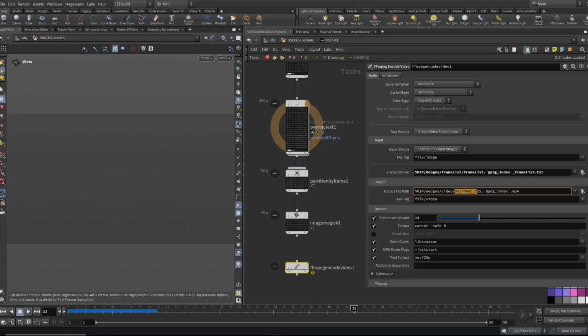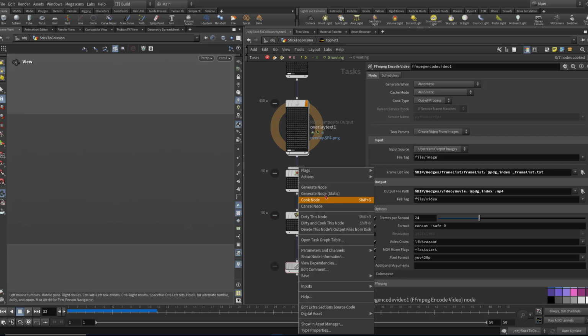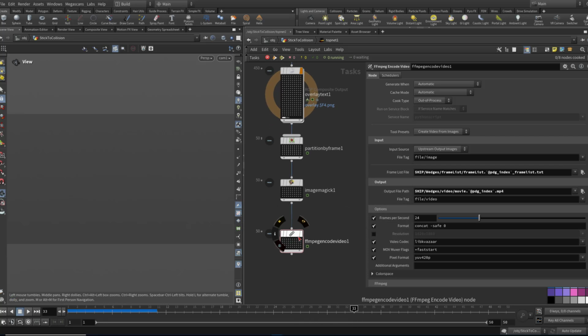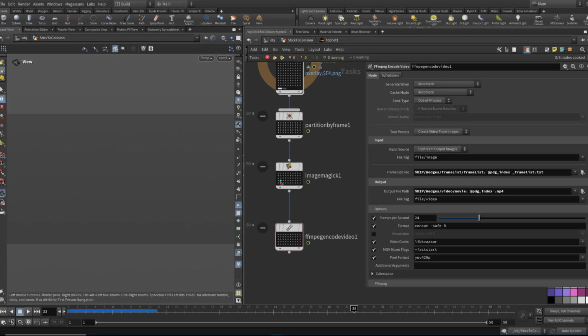And then we'll just change this front bit to movie, something like that, and then leave it as an MP4 at the end here. So if we plug that in and we again generate the node, you'll notice we end up with 50 QuickTime movies. We're going to get one QuickTime movie for each frame, which is not what we want to do. And we can't partition by frame now because all these frames are sequential.